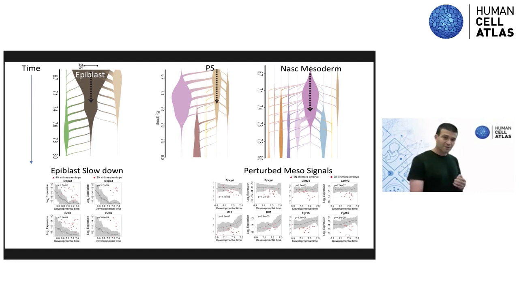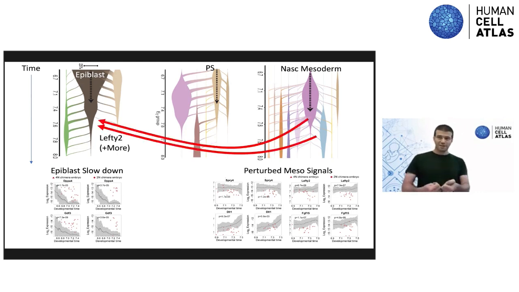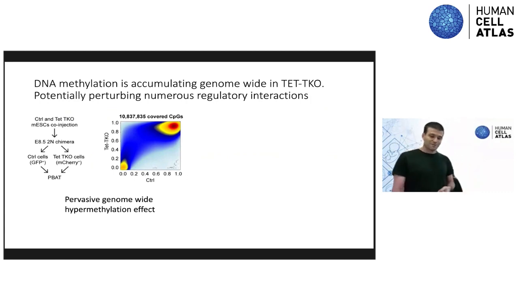So now we kind of understand what happens, because if you are not secreting LEFT2 in the mesoderm, okay, you are going to prevent the continuous conversion of the epiblast toward the ectoderm here. And you're also going to prevent the continuous differentiation of the nascent mesoderm to the rostral part, and everything will be channeled toward the extra-embryonic mesoderm. On the other hand, if you have proper signaling support from normal host or normal controls, this will be prevented. So we can really try and continue and understand how this whole thing works. Now let's go back to the actual mechanism of action of those TETs.